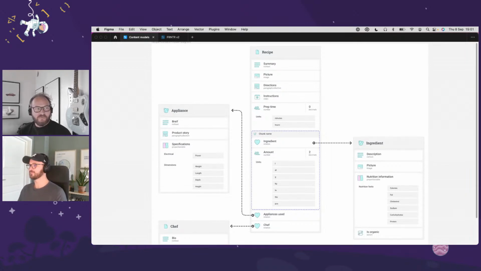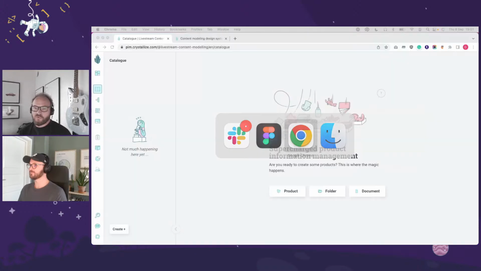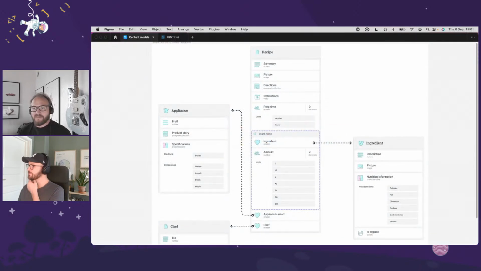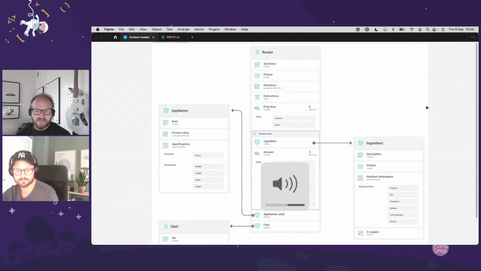We're looking forward to this, and we will try to do a little bit of introduction to the concepts. If you look at what we are talking about in terms of content modeling, we are basically seeing a diagram here. We will not cover the content modeling kit and how you can make these diagrams to document your model in this stream. We have covered that before. There are links in the description to the Figma content modeling kit. But this is a good example. This is our Hello World example, where you have recipes, ingredients, appliances, and chefs as part of a product universe.